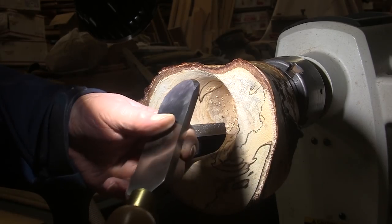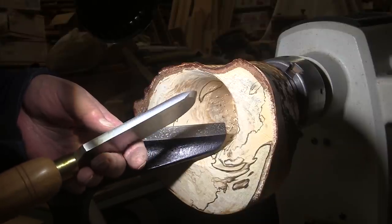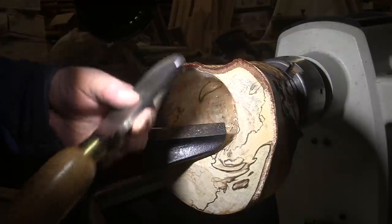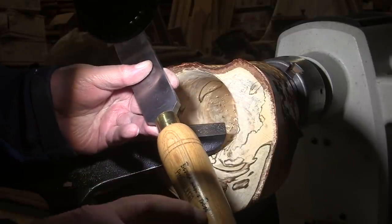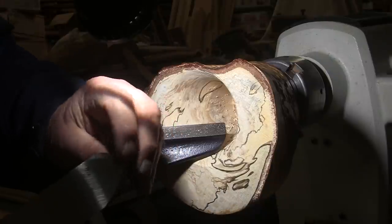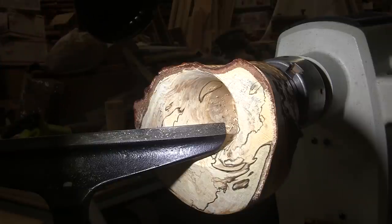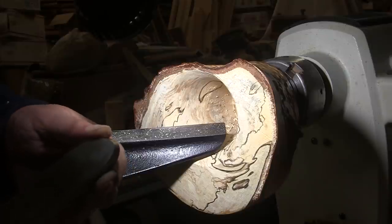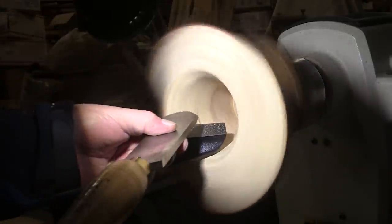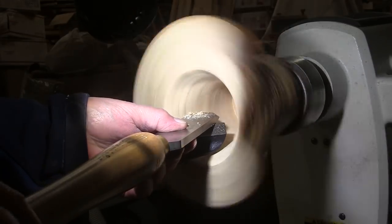Every time I use my negative rake scraper, people ask where I got it. It partially looks huge because the camera's zoomed in. It's an inch and a half wide, looks like three-eighths of an inch thick maybe a little bit more. It's the one-and-a-half-inch scraper from Benjamin's Best, an LX-130. I ground the negative rake on there — it doesn't come that way. It comes with just the bottom grind and I ground the top grind. They're 36 degrees top and bottom. I'm just heading off the questions. I did have to sharpen this up after that last root ball where I kept hitting rocks with it.